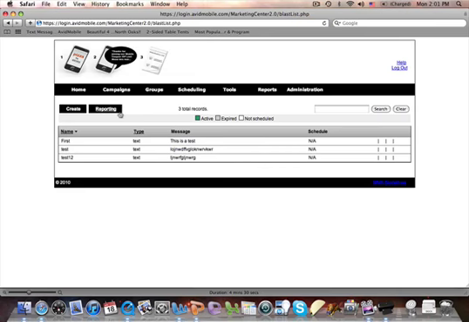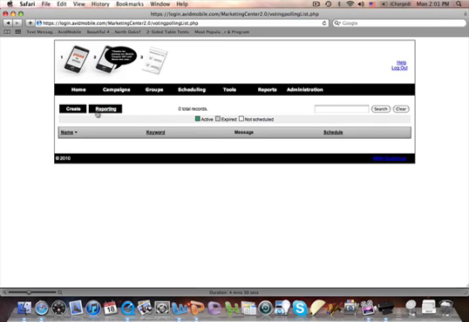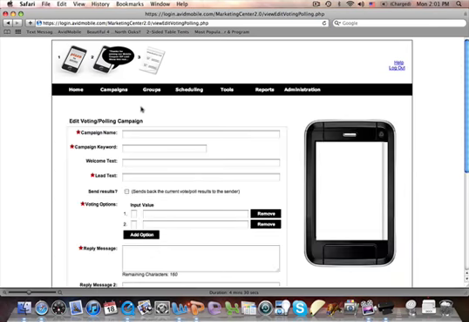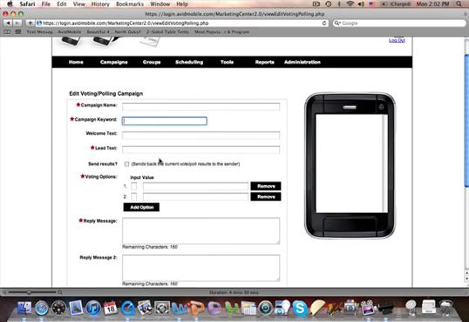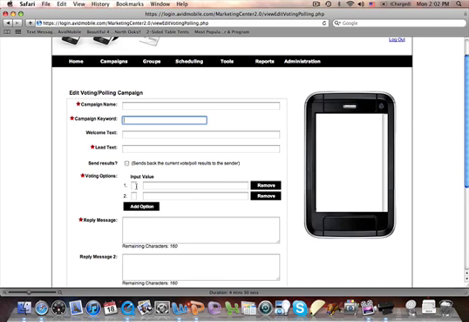Now you go down here to voting and polling, which is a cool feature where you can create a keyword specifically for a voting campaign. So you say text Joe's Pizza to 72727, and you have a question, what's your favorite type of pizza, A is cheese, or B is pepperoni.